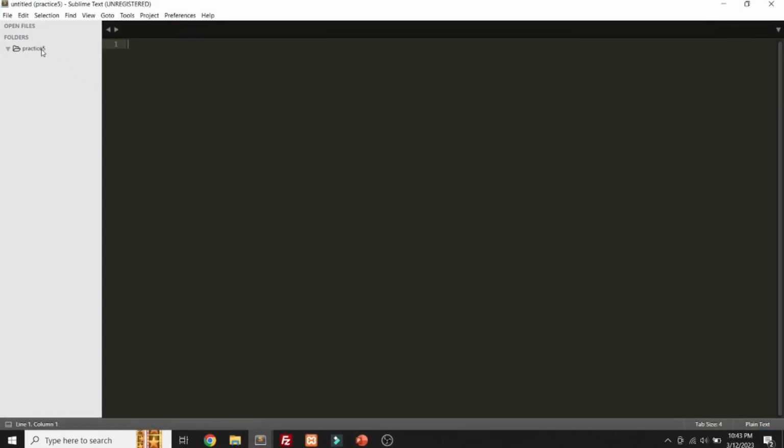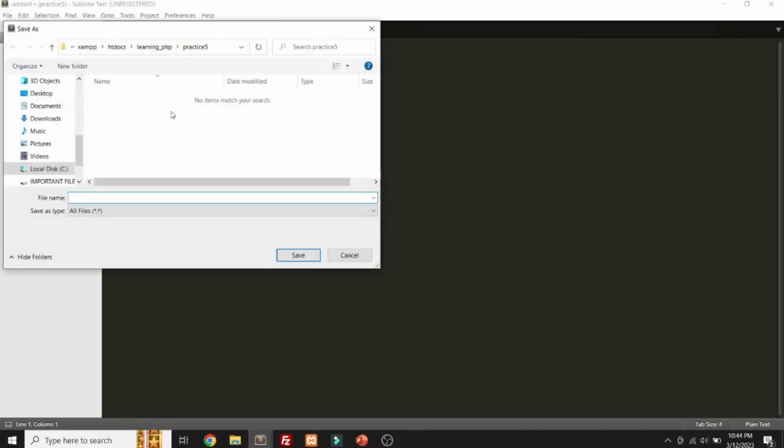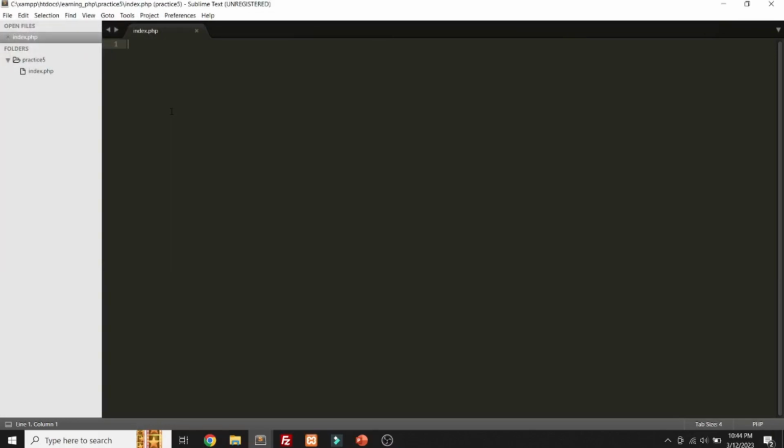Ngayon, I'm going to create a new file. And then, gawa tayo ng basic HTML dito. Save ko muna by the way. Let me save this first. And I'm going to save this as index.php. Then, gawa na ako ng HTML. Yan.